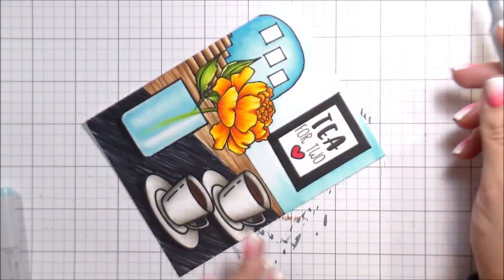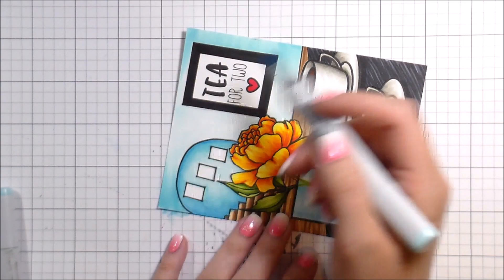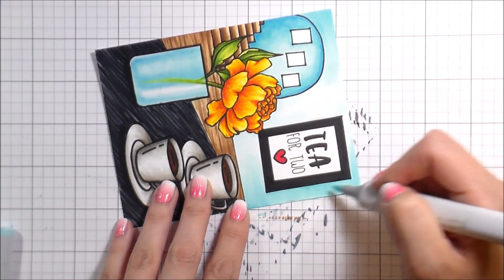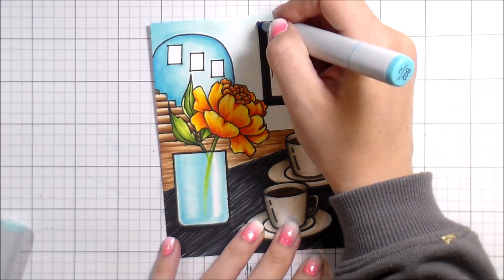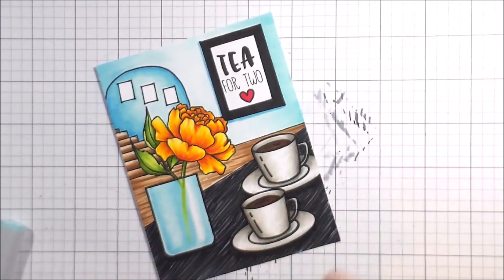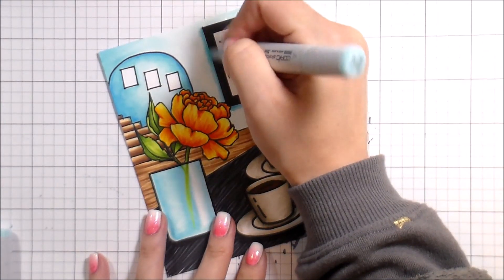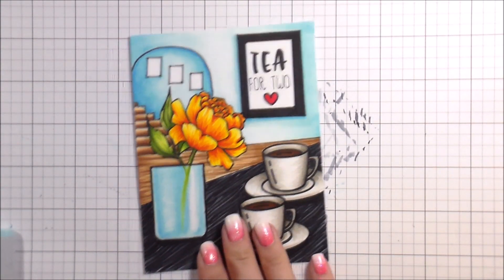For the card, there's a little back stairs alcove hallway, so that area will be darker because it's a little more inset. I added a little bit of shading to the left and right so it wasn't quite so light blue. Be careful going around a darker frame because a lighter color marker will pick up the darker color and spread it around. I'm adding a shadow underneath the 'T for two' frame, and also a shadow to the picture frames in the hallway — they kind of look like windows at this point, but they are picture frames; it'll make sense by the end.